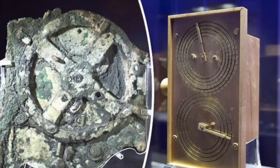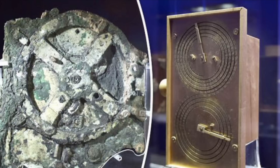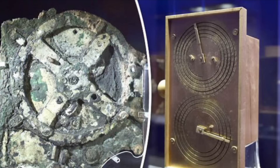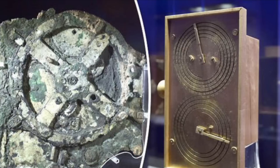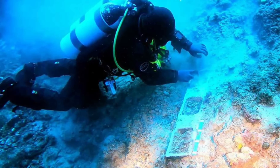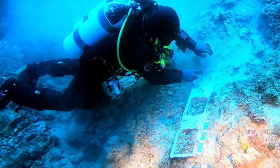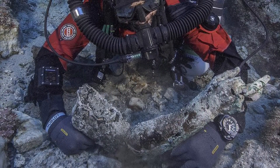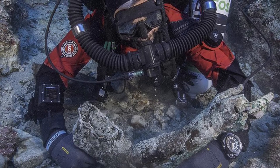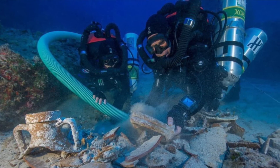The last artifact I want to discuss today is the Antikythera Mechanism, said to be the first ancient computer. It was found off the coast of Antikythera, Greece, within an ancient Roman shipwreck discovered in 1901. At the bottom of the ocean, within a deteriorating ancient Roman ship buried under layers of the ocean floor, was found a large box containing a wooden frame — the frame for the Antikythera Mechanism. Within this frame were three main pieces, which after being brought to the surface were broken down further into 82 identifiable working parts.